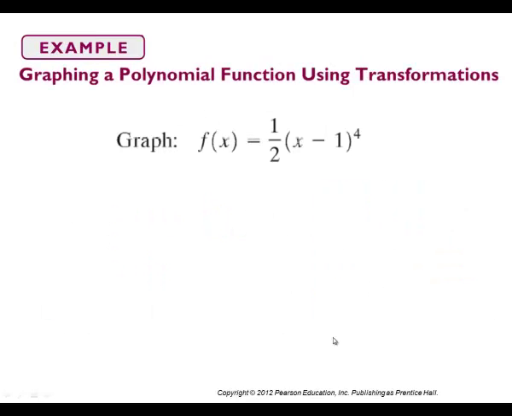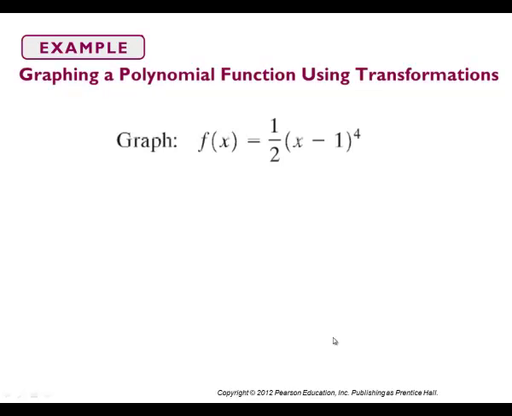You may find it a little bit easier to work through. Okay, now here we have f of x equals 1/2 (x minus 1) to the 4th. Well, if we were to multiply x minus 1 times x minus 1 times x minus 1 times x minus 1, 4 times, you'll see this is x to the 4th, and then FOIL them, you see this is x to the 4th. So whatever exponent you have outside of the parentheses, that's what your degree is. That means if you FOILed it all out, you would get x to the 4th.